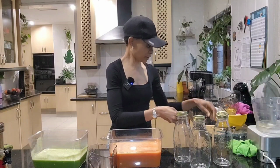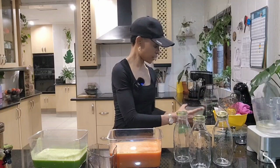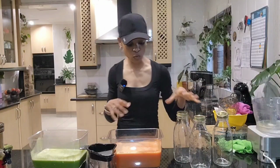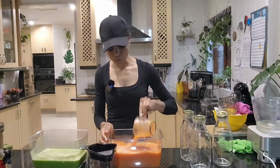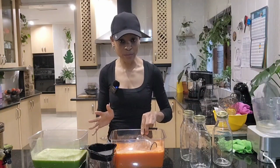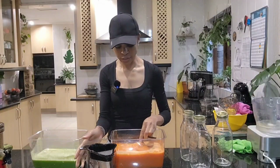We are done. I'm going to sift one of the carrot juice. That one bottle is sifted and one is not. So what we have here, as I said, it's orange, apple, because we decided to add apple, and carrot and ginger.